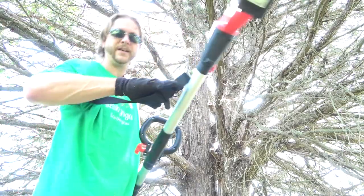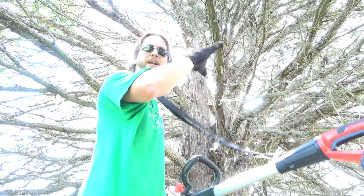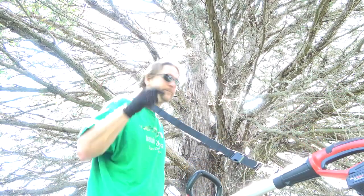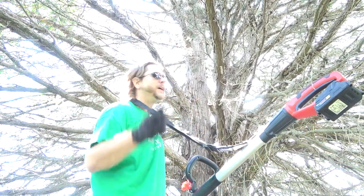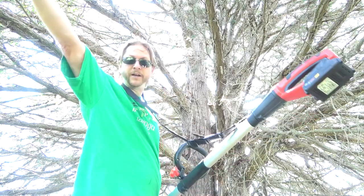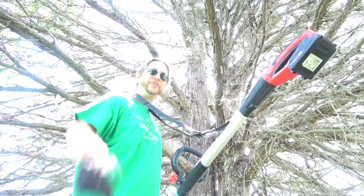Now the trick is going to be getting these limbs down because they're going to fall on this big canopy of cover that I'm leaving in here. So as I get a little bit higher up, I'm going to actually take the time to climb up. It's like steps in here, no problem to climb up, hook a little rope onto the base of these. That way once you get them cut, you can grab that rope and walk out and you'll pull it right out with you. I'm just not going to do that with the camera directly underneath the limb.